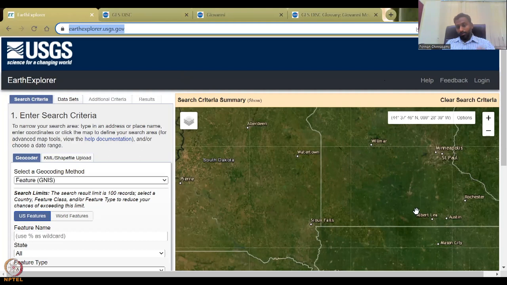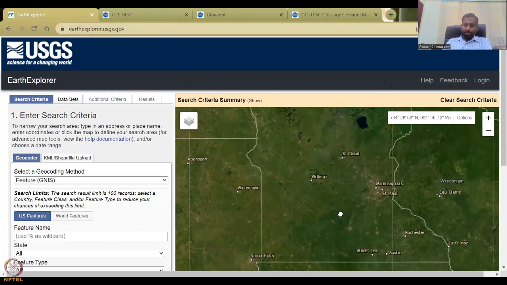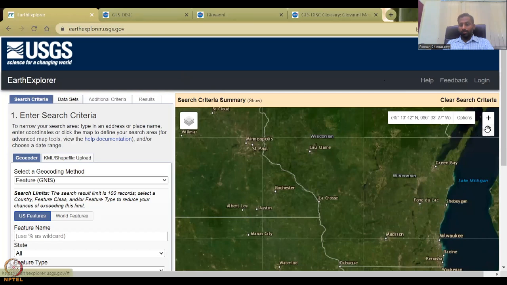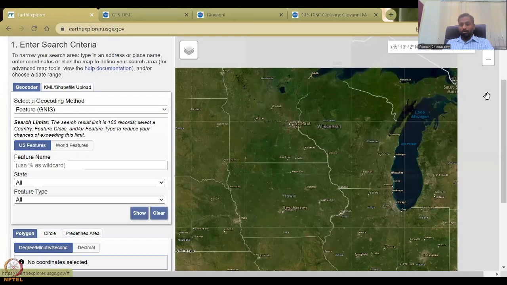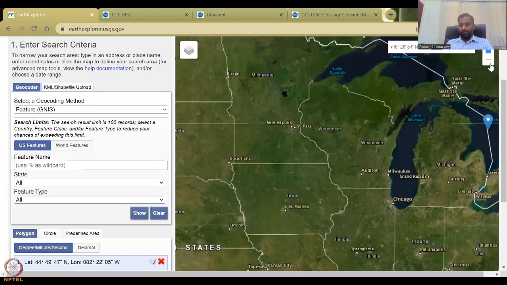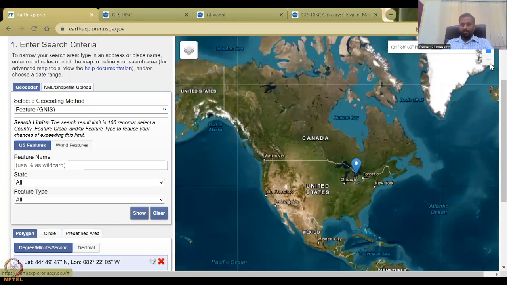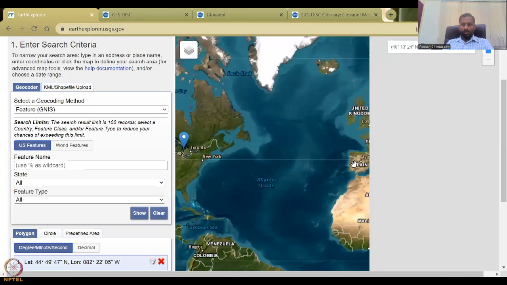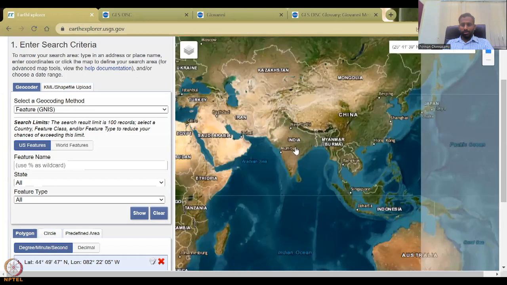All you can do is move your mouse on the frame, you will see a hand, click it, and it will hold the map. It's called pan, and then you drag and move. The best way to get to a particular location is to zoom out as much as possible and then just drag it. It's easier to go to India like this.